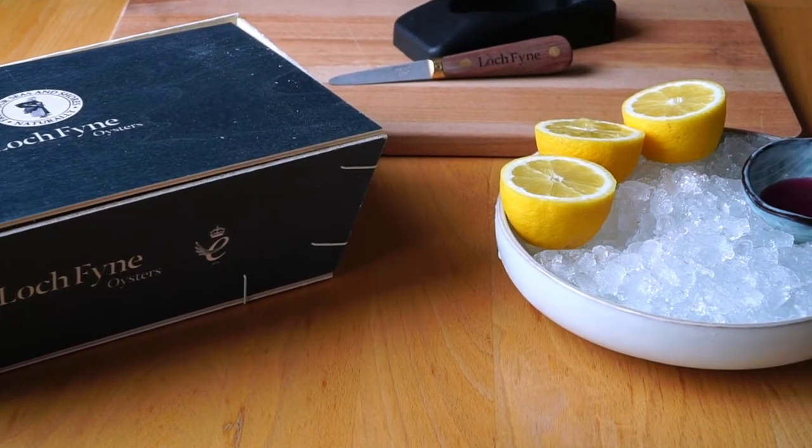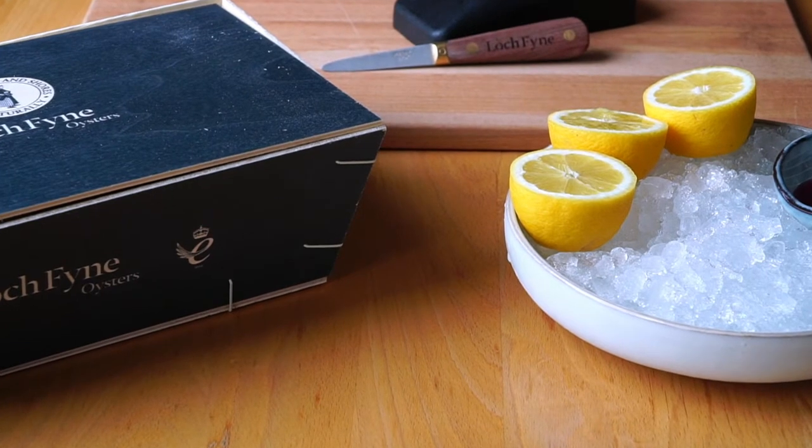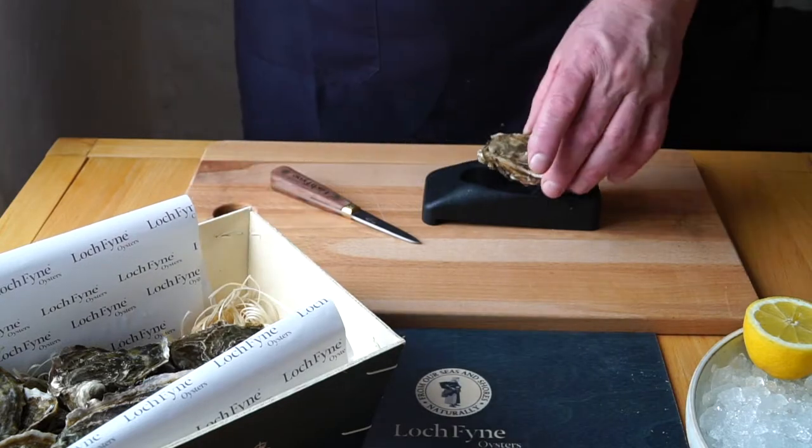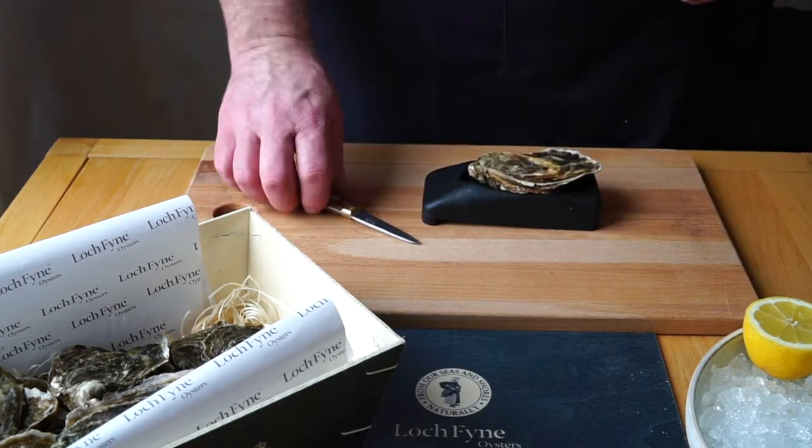Today I'm going to show you how to open fresh Loch Fyne oysters. You may find it helpful to place a folded tea towel over the oyster or use a purpose-made oyster holder.